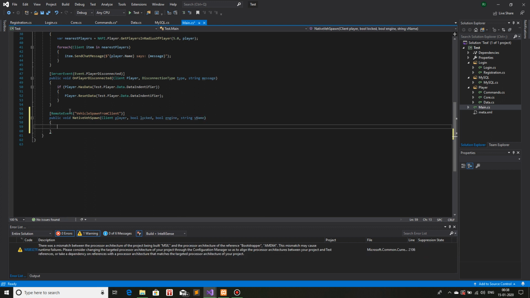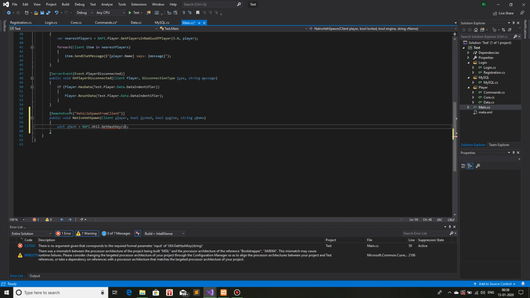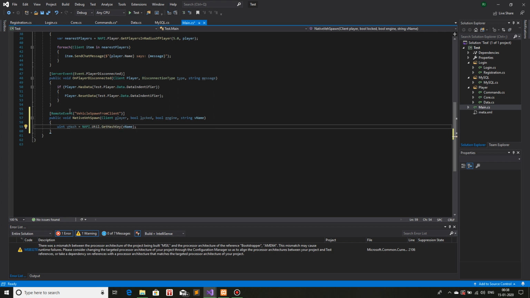What we will do over here is, first of all, we will convert the string vname to a hash. So uint v hash is equals to napi.util.get hash key, and we will pass vname, which contains the vehicle the player has selected from the menu, and then it will convert the string to a hash uint type.